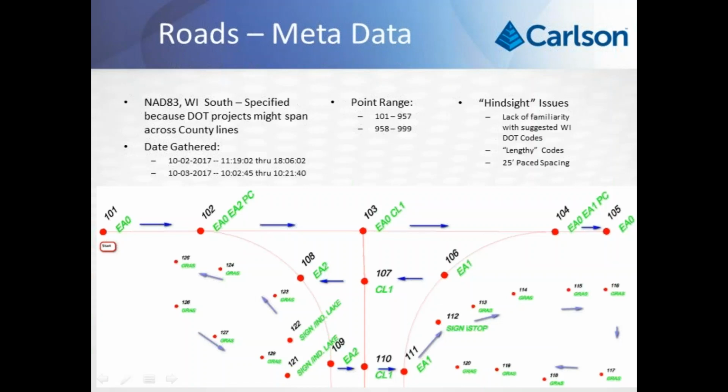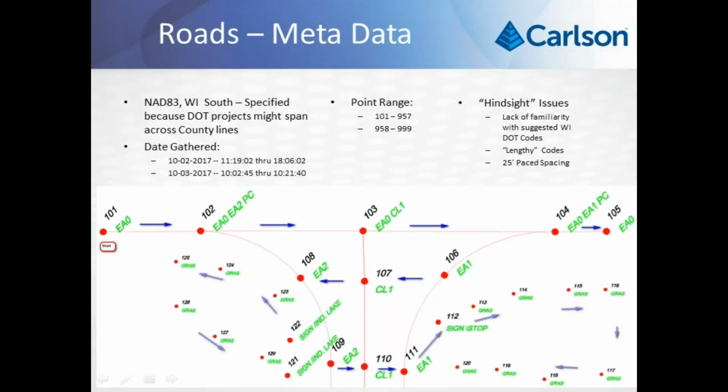Now, I did a little bit of a faux pas here in that I did not specifically put a PT code on points 109 and 111. I should have. That would have been a very smart thing to do, because if I would have had a multi-point curve in there, I could have said exactly where those point of tangency locations should have been. Carlson SurvPC, for example, in this case, which is what was used, is smart enough to know that if I don't explicitly put a PT code on those shots, it will infer from the PCs placed earlier that we have a 3-point arc, and that's how this was drawn.